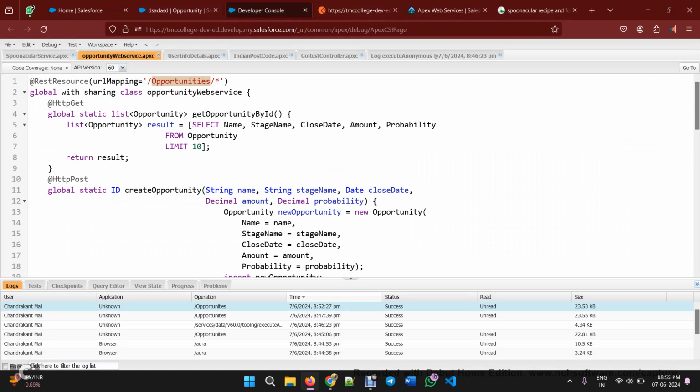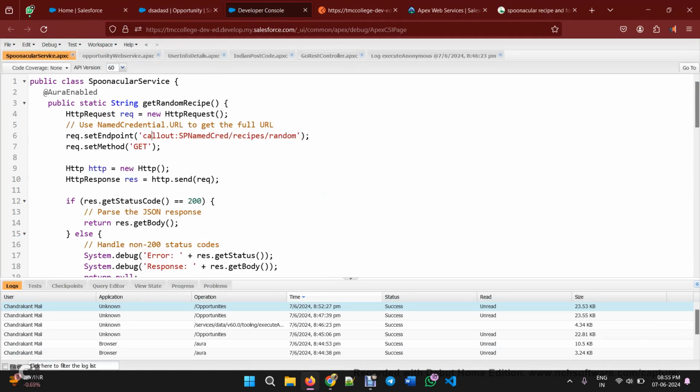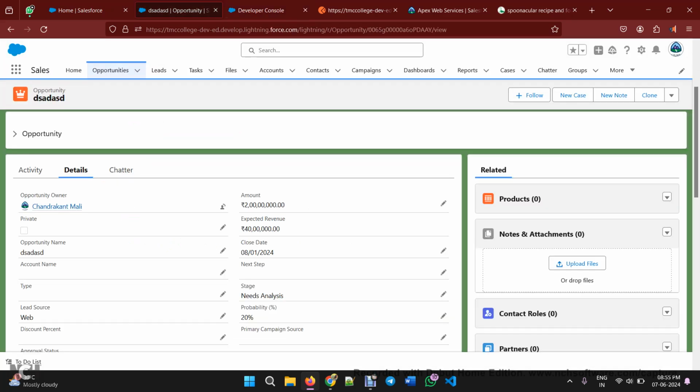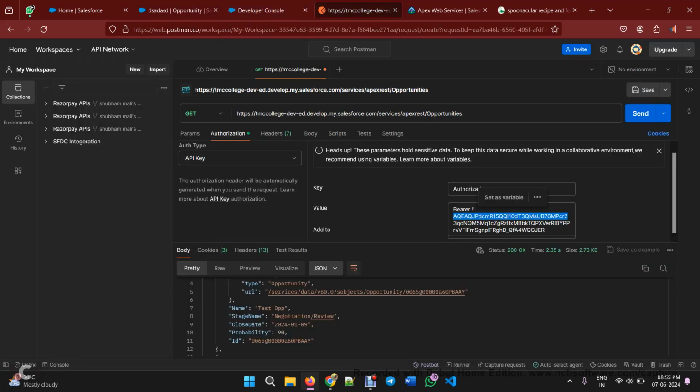In the last few classes we have called the vernacular web services, we have called the India Post Code, we have called the Go Rust website API. Okay, so they all have created their web services, and we are accessing their web services by first authenticating ourselves, by giving the API key, or the token, or the session IDs, or some client ID or client secret, and on that basis we are getting the authorization to access their data. Right, guys? So if you are trying to connect two Salesforce orgs, you can go with this hands-on practice.